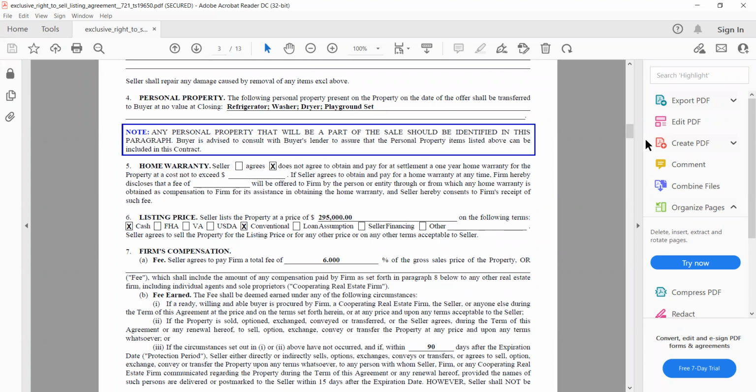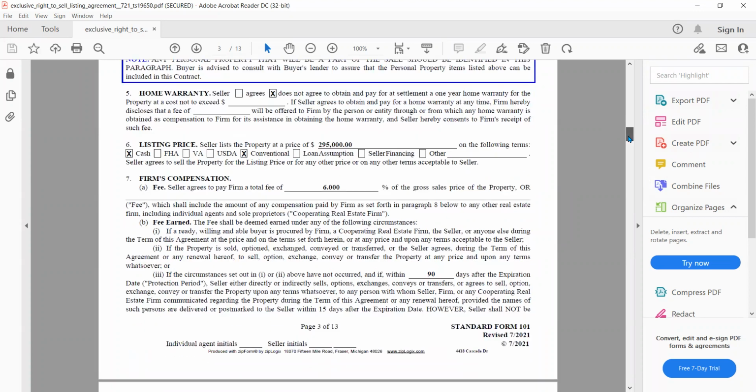Listing. All right, some agent's going to say, well, I'm getting them to sign this listing agreement, but we may change the list price. Look, here's what you do. You have the best talk that you can have with your client. You want to get the property listed at the right price. Just know that if a week or 2 weeks into it, you know you need to reduce the list price, or the seller comes and says, hey, it's not moving, let's lower the price, then you can do an addendum. But you want to make sure you have an accurate list price, something that you've done your research on, and you know, hey, this is what we're going to sell the property for.